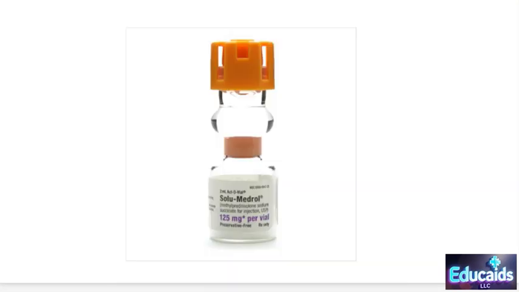And then also Solu-Medrol. We give this very commonly, IV push in the hospital for a lot of inflammatory conditions, especially COPD and pneumonia and asthma. This is a steroid similar to prednisone. Some of you may have been on an oral medication called prednisone. This raises blood sugar. So just know if your patient's on this, they may not be diabetic, but if they're getting high doses of this, oftentimes we'll be checking their blood sugar as well.